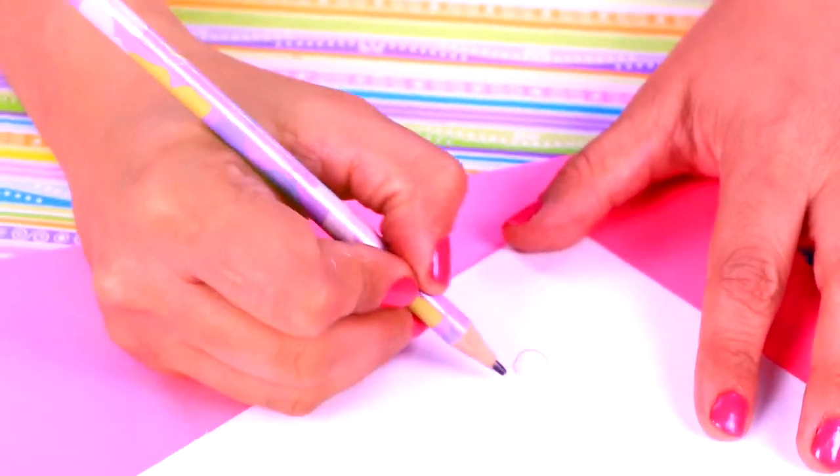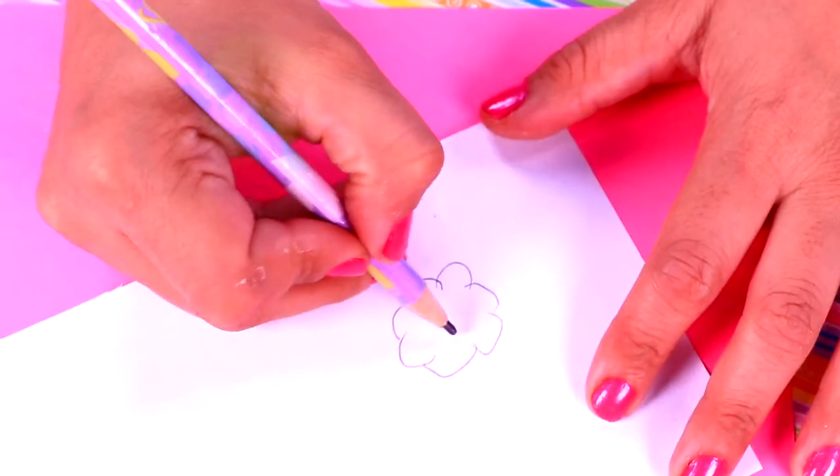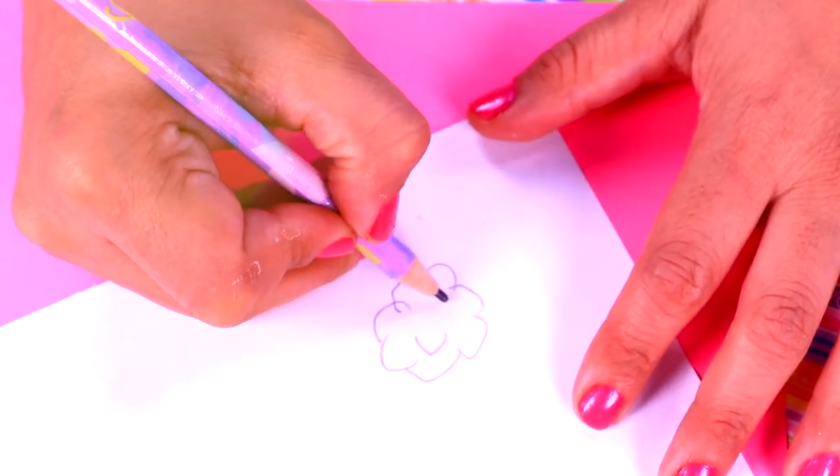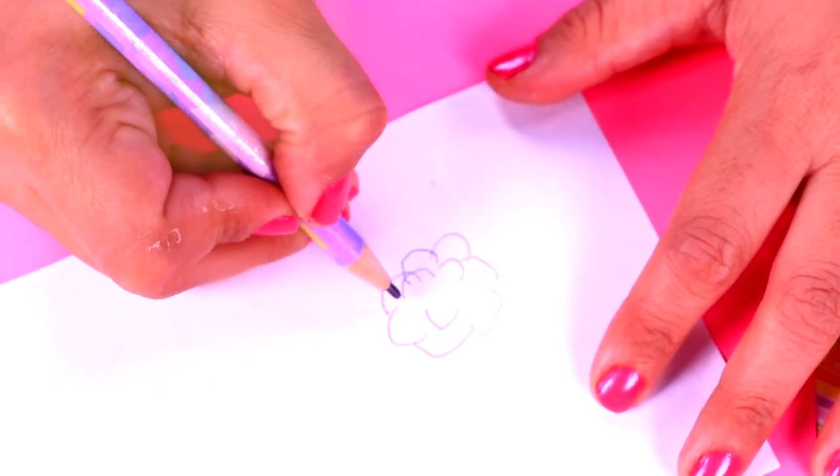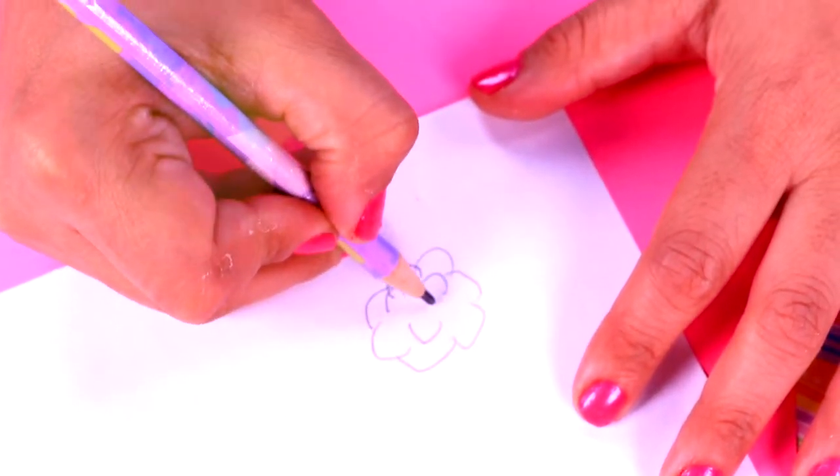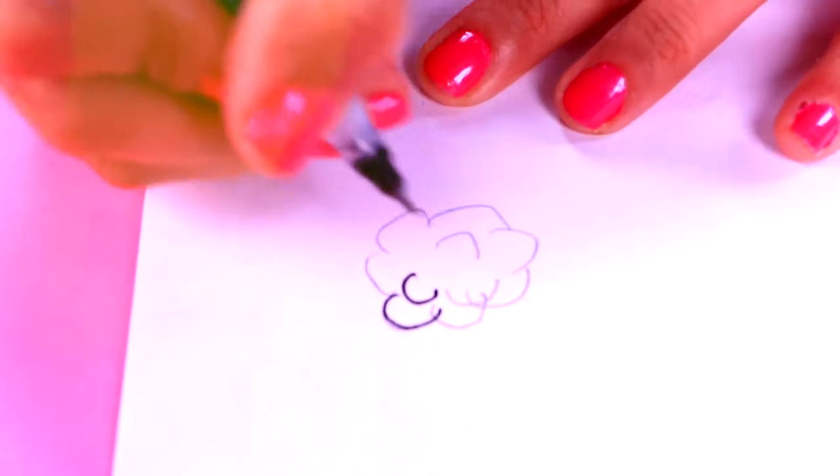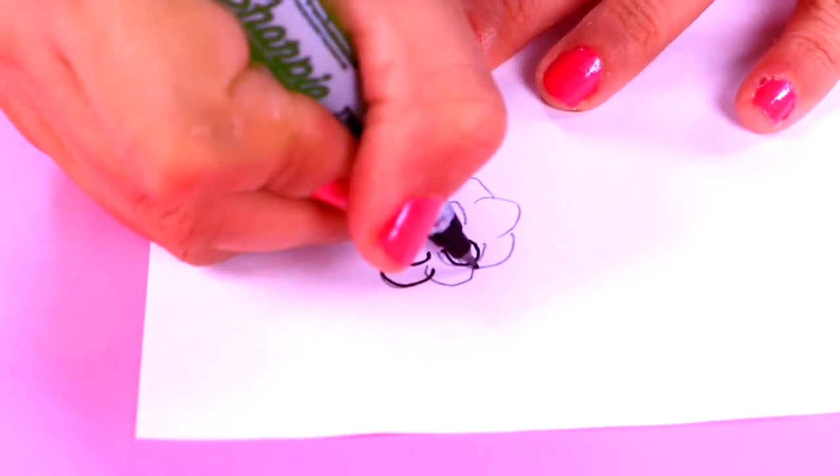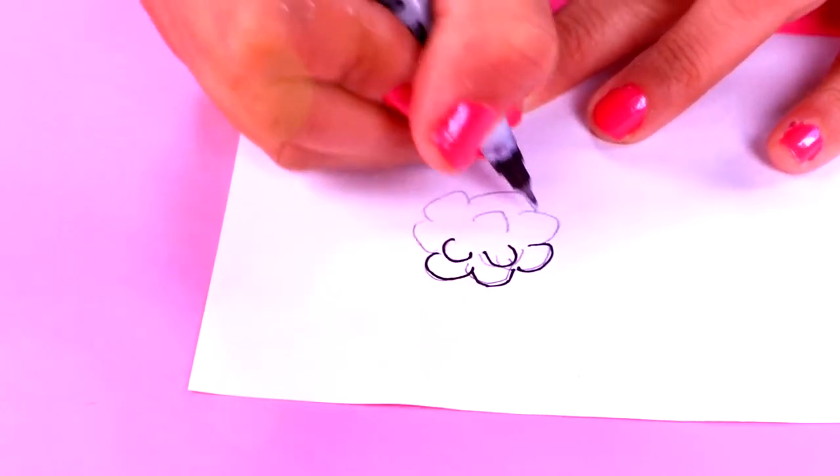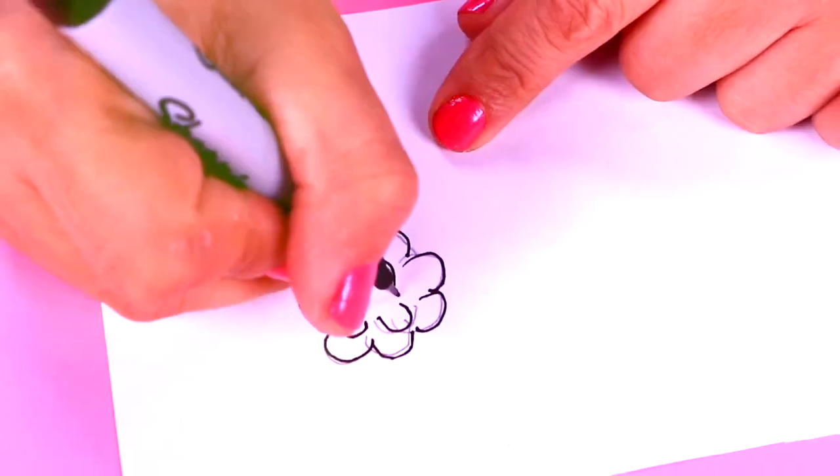Look! This way, we can open and close it really easily. To decorate it even more, I'm going to draw some kawaii popcorn with this pencil. I'm going to make the popcorn look super cute, with cute eyes and a smiley face. Now, with the help of a black marker, we'll outline the popcorn we drew. And we'll also add the eyes and mouth I told you about earlier.